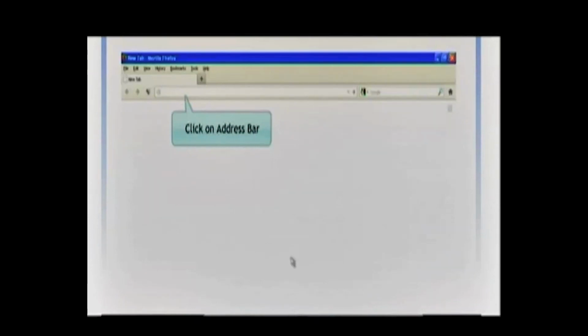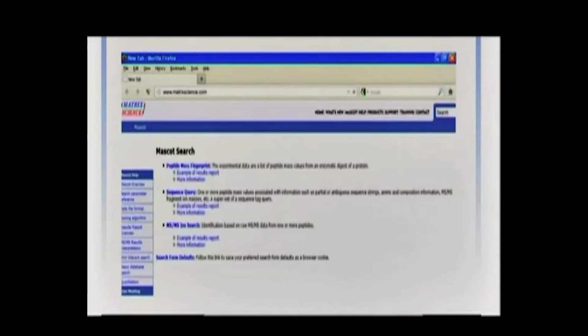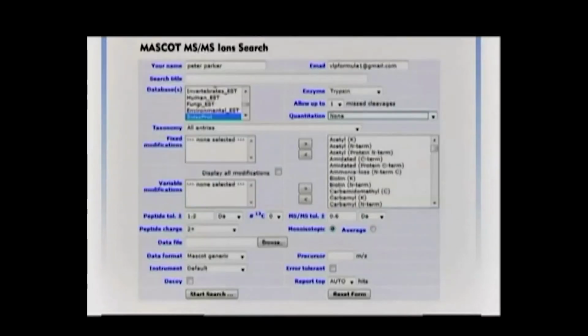For better protein identification and to increase protein score, CID of each peak generated is carried out to generate MS-MS data. For such data analysis, MS-ION search option is selected from the Matrix Science browser window. In MS-MS search tool, more input parameters like quantitation, MS-MS tolerance, peptide charge, instrument, etc. in addition to fields for PMF and rest other parameters are similar to that of the peptide mass fingerprint.